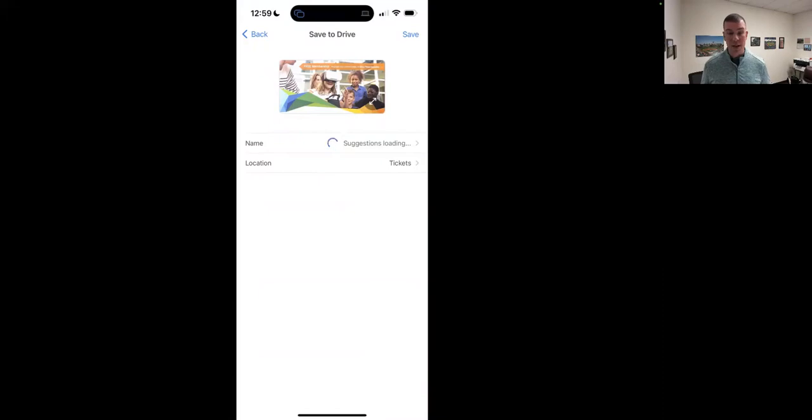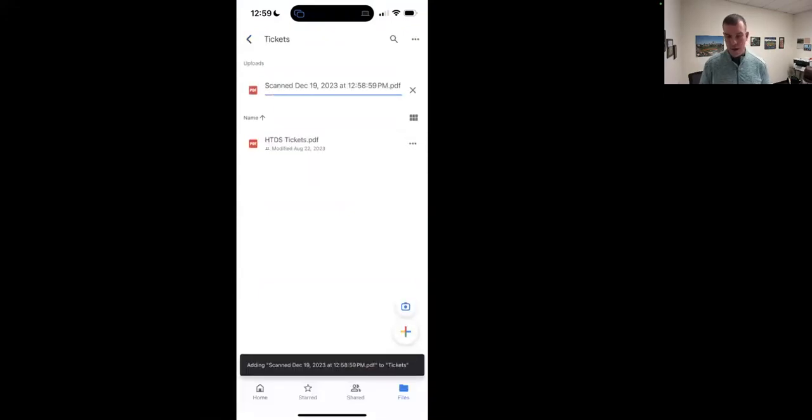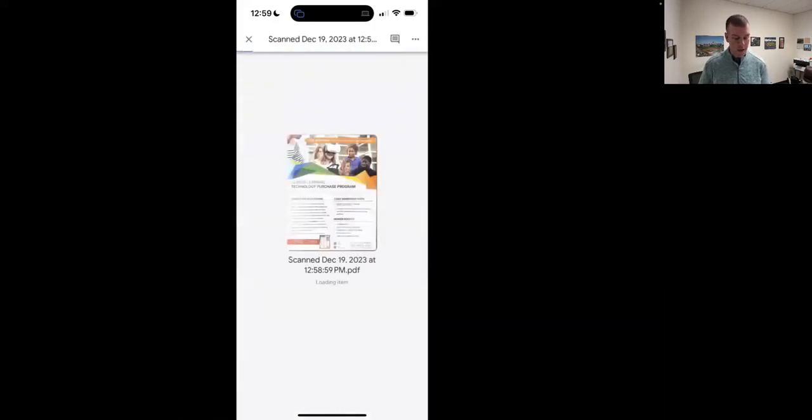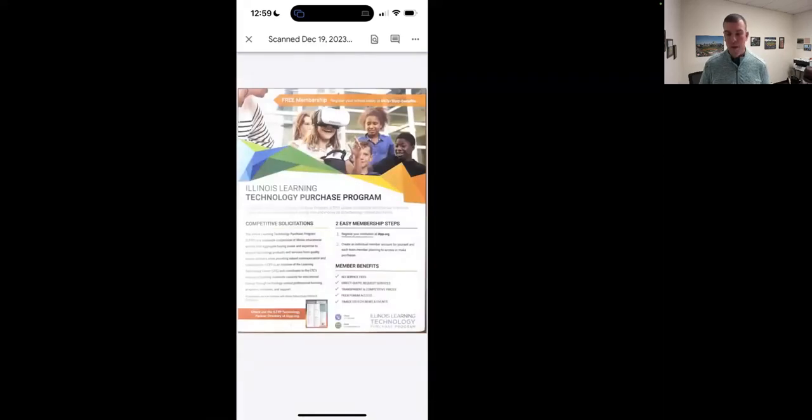And it uploads it as a scan, which is pretty cool. So it's essentially like you have a scanning solution on your phone. And you can see that in that case, it turned it into a PDF for me, which is pretty sweet. So it can be a picture that you take, or now I have a scanned PDF of the document that I took on my phone.